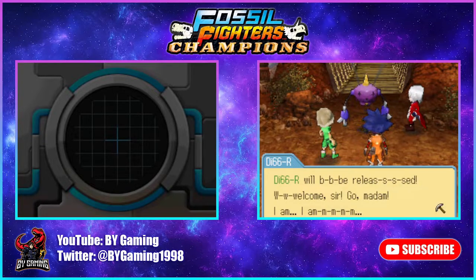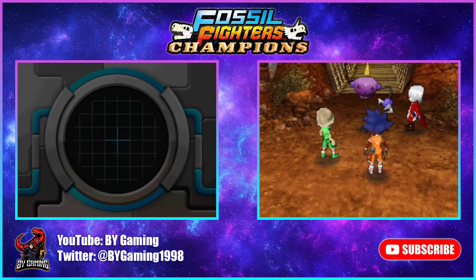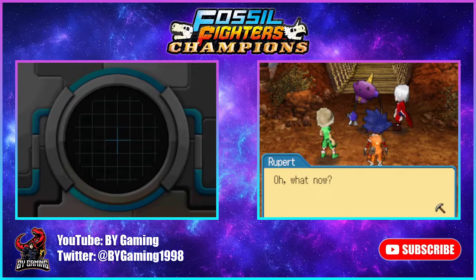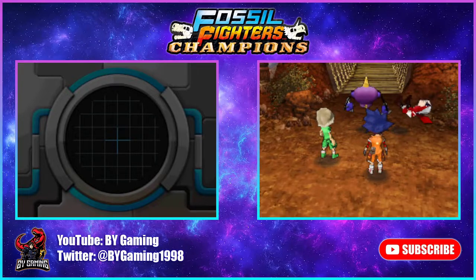Whoa, what the heck is going on here? You were saying? Digger will be released. Well, welcome, sir. Go, madam. Please insert token. Your call is important to us. I am error. Wow, that's such a great product you've got here, Rupert. Oh, what now? 404 page not found. Bad command or file name. Abort, retry, fail. Whoa. You okay there, Rupert?